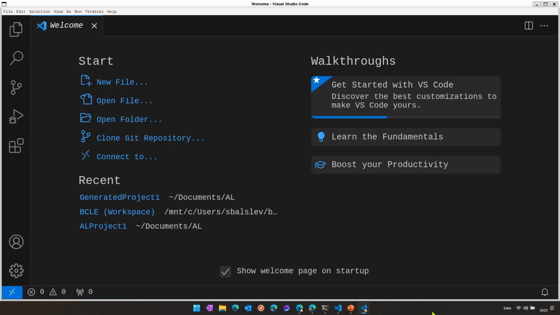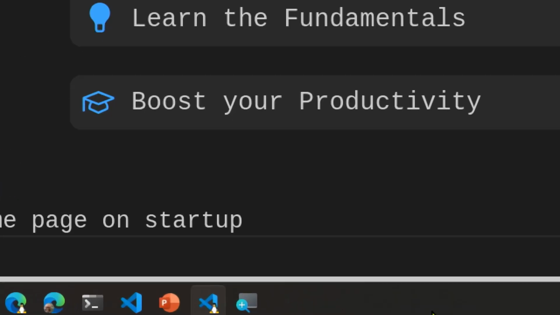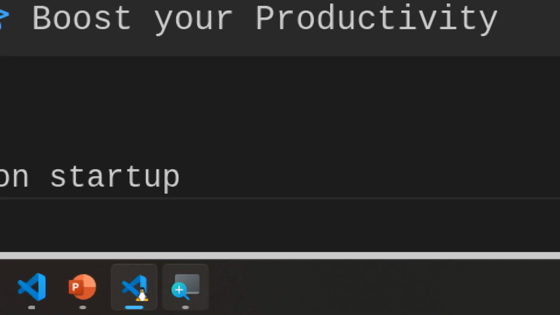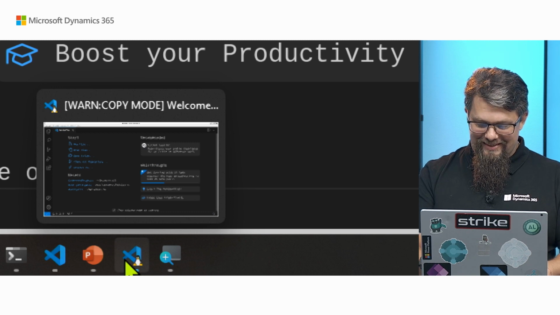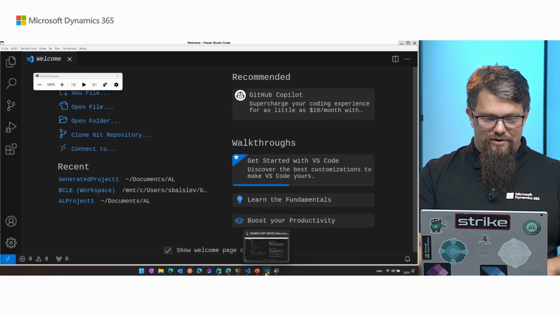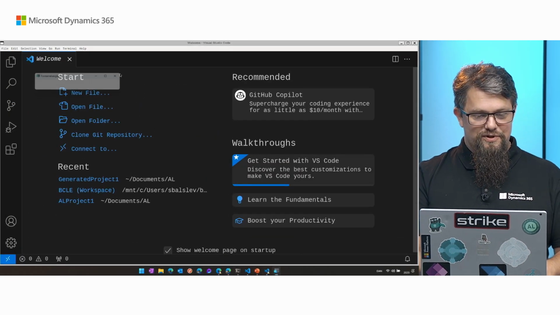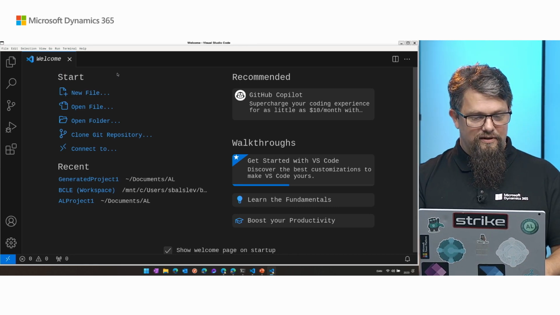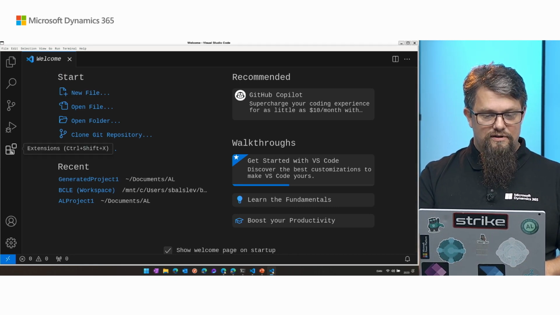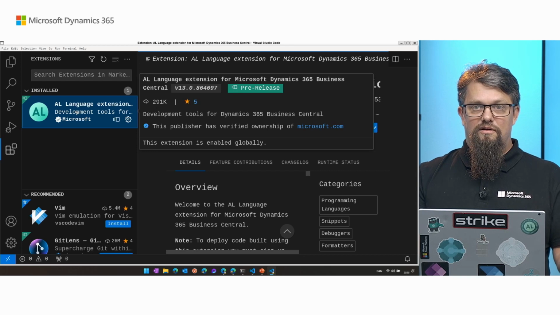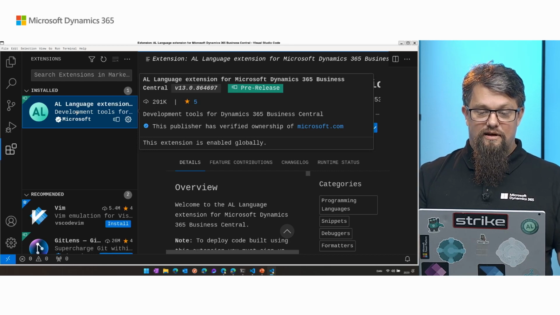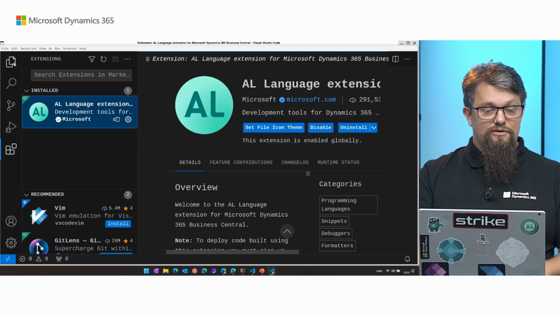And now you'll notice that I have Visual Studio Code for Linux. So down here somewhere we have a Visual Studio Code icon, and it has a nice little penguin on it, which is really cool. So I can run Visual Studio Code from Linux on my Windows machine here using the Windows subsystem for Linux. And of course, I have installed my AL language extension, and in this I have installed the pre-release version so I can get started. This is all I need to have in order to get started with cloud development, and I'll do just that.